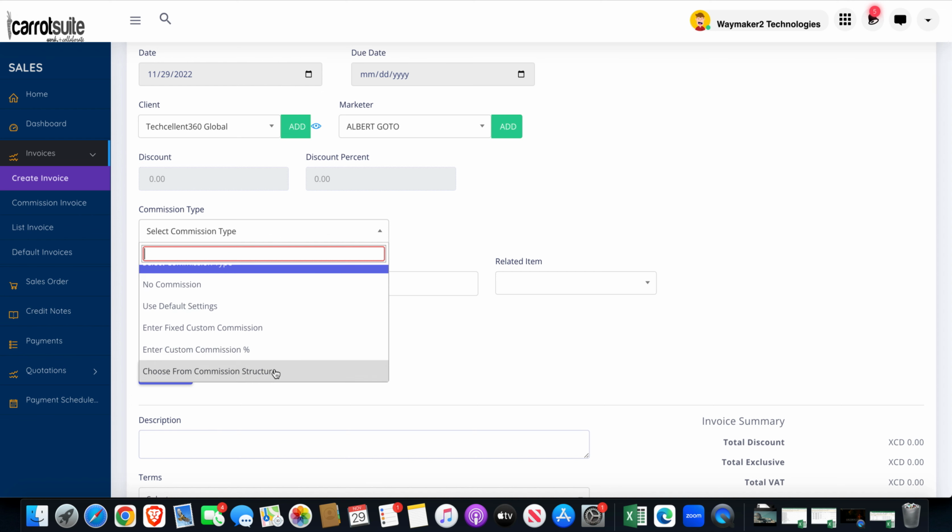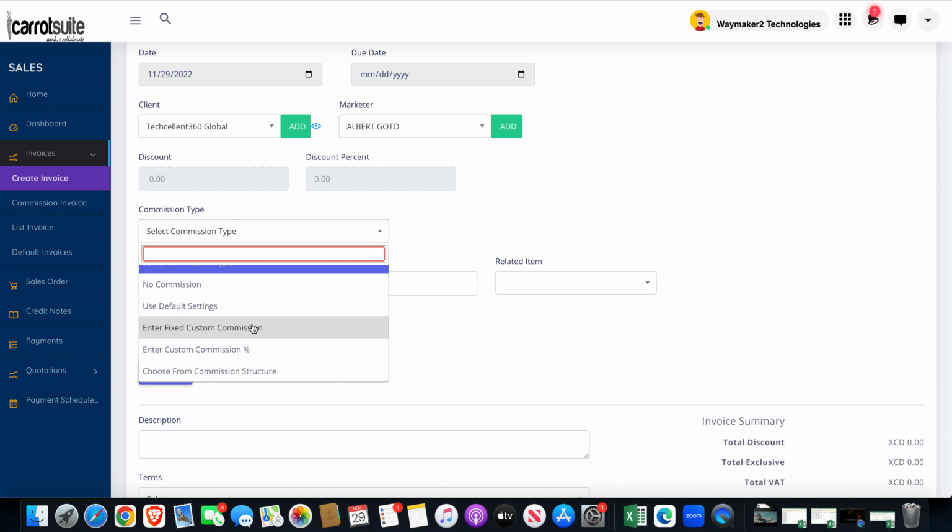We have different commission methods here. No commission is used when there is no commission on this transaction. Use default settings will appropriate the commission formula that has been set up in the settings module under marketers commission.